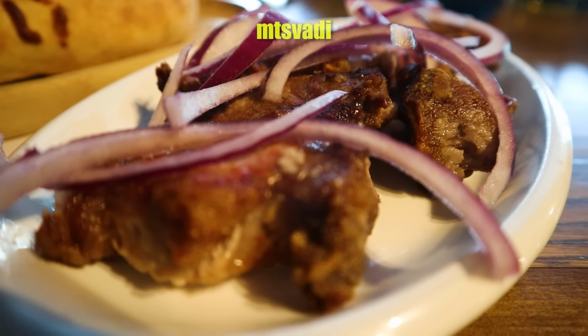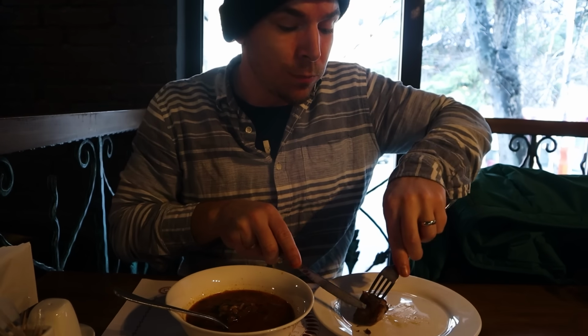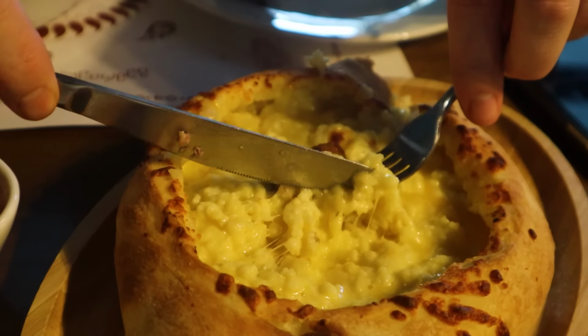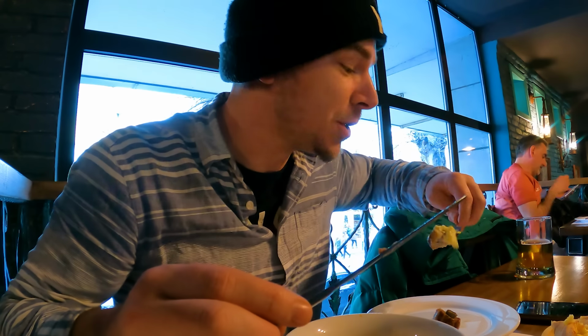And so first thing I'll do is I'll eat the barbecue. Very good, very juicy, very expertly cooked. And I don't know if this is right or wrong, what I'm gonna do is take the barbecue and put some cheese on it. Is the barbecue not flavorful? The barbecue is flavorful, it's spiced perfectly and very juicy. But what's better than barbecue? Barbecue and cheese.